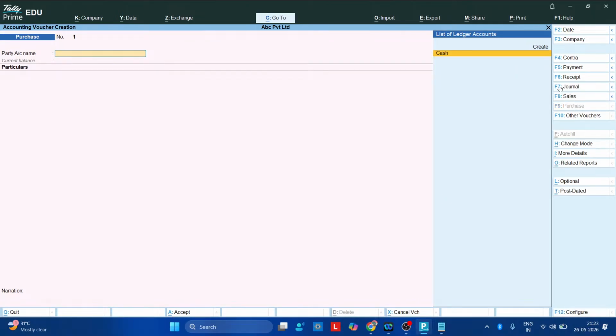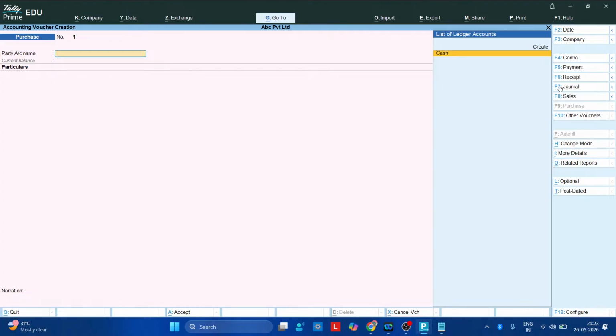Usually in the accounting concept, you have vouchers. A voucher is the evidence of the transaction. If you want to record any transaction, you must have evidence. The very first evidence is the voucher. So you must record the voucher first.